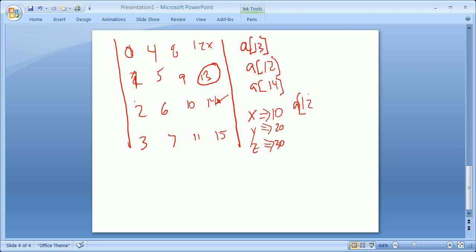A12 equals 10, A13 equals 20, and A14 equals 30. That, of course, was once you define A as to be some list of 16 variables or 16 places.